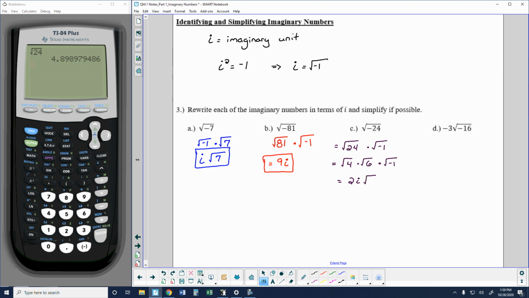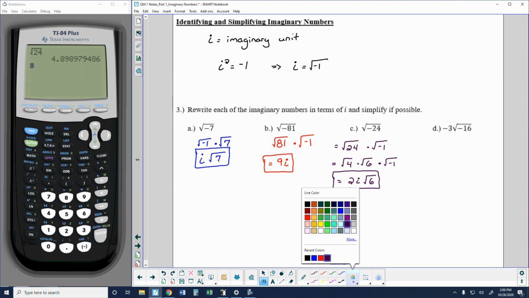And now I have the square root of 6. Now I could potentially break down the square root of 6 into square root 2 times square root 3, but I can't take the square root of either of those numbers. So the square root of 6 is as low as we can go here. So 2i square root 6 would be our simplified version. Sometimes people also write this as 2 square root 6i. That's okay as well. So the imaginary unit is allowing us to replace the negative value inside the square root with a variable, and then we can simplify our expression.